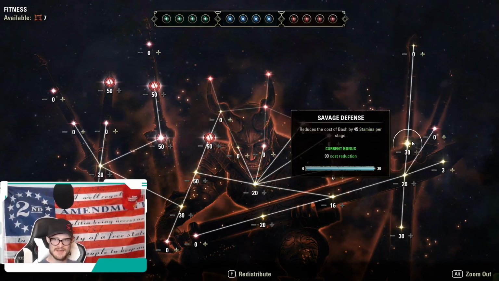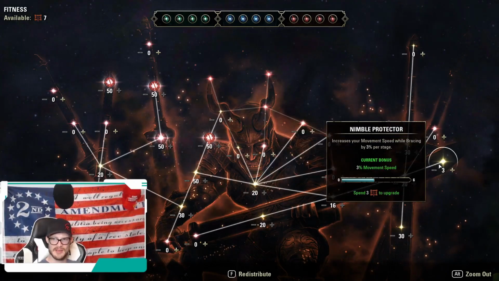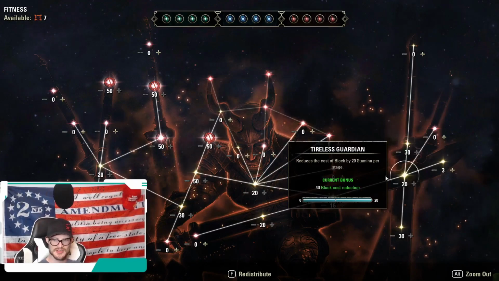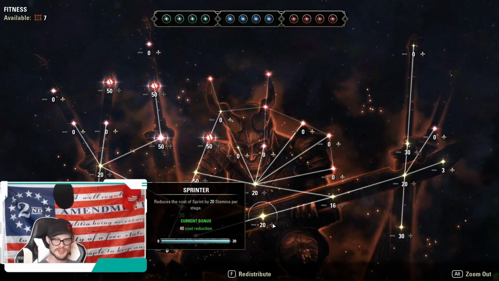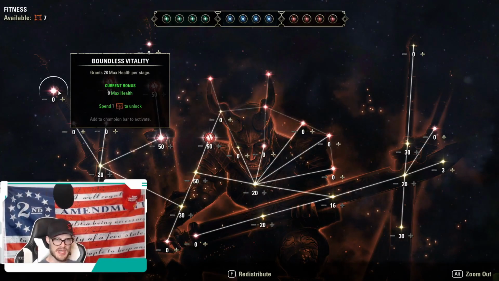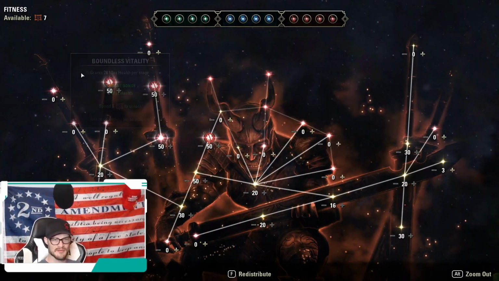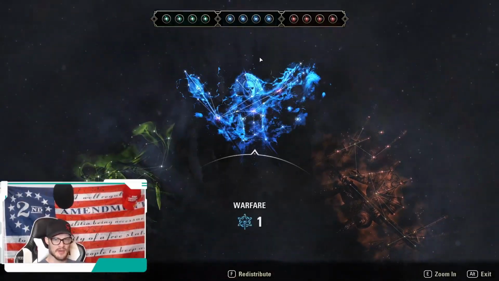As well as Savage Defense, which reduces my bash cost by 90 points, as well as Nimble Protector, which increases my movement speed while bracing. It's just a slight movement speed, just by 3%. And then I have Fortification, which increases the amount of damage I can block by 4%. And then I've also got Ironclad. I feel like Ironclad is better than Boundless Vitality. I've tried both of them. I think that Ironclad is just far superior. Armor is king this patch. I would suggest making sure you maximize on armor.